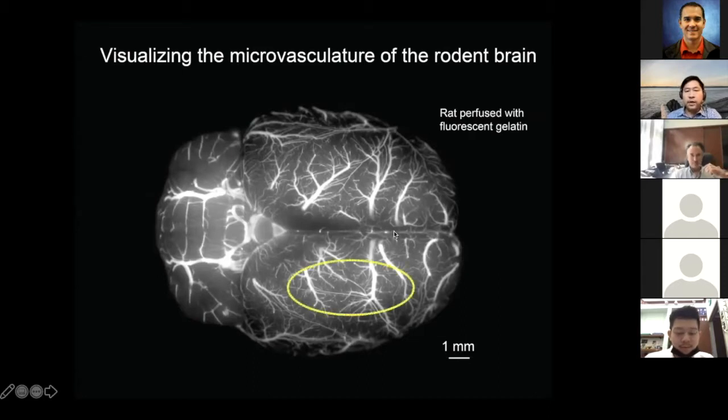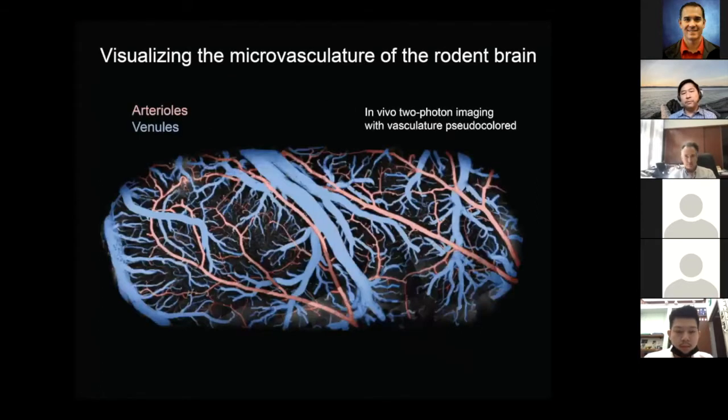Now, with two-photon imaging, we want to study these vascular networks in the brain of a living animal. So we've got to actually remove the skin, the skull. In the case of a rat, we have to peel back the dura mater, part of the meninges. In the mouse, we can leave the dura intact because it's thin enough for us to image through. But in creating these cranial windows, you begin to get a different type of view, something a little bit more focused on the overall networks.